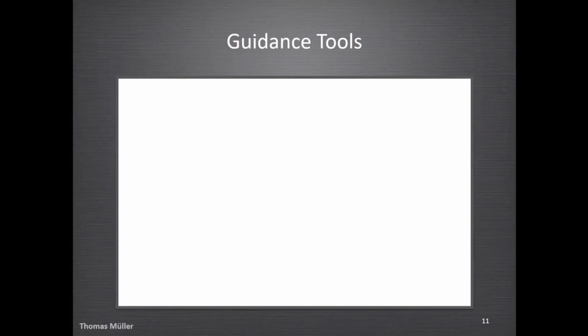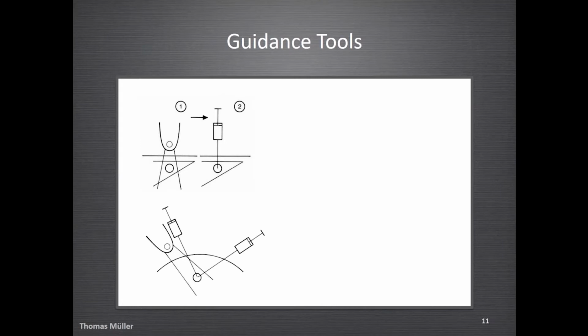Which kind of guidance tools do we have at hand now when we talk of ultrasound? First of all, the most simple approach is you do ultrasound of a liver lesion, then you put away your transducer and you perform the puncture. The second approach is you do ultrasound of the liver lesion and at the same time with your other hand place a needle, and you can choose the free angle if you have a free hand.